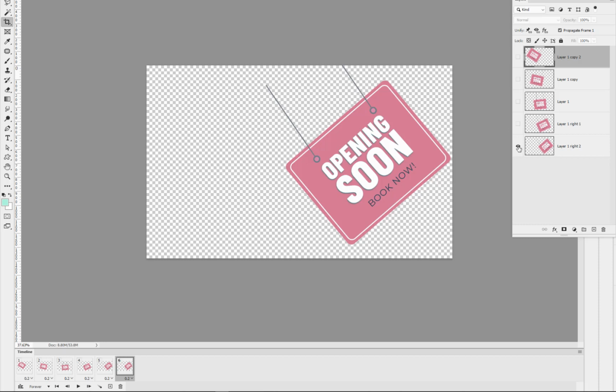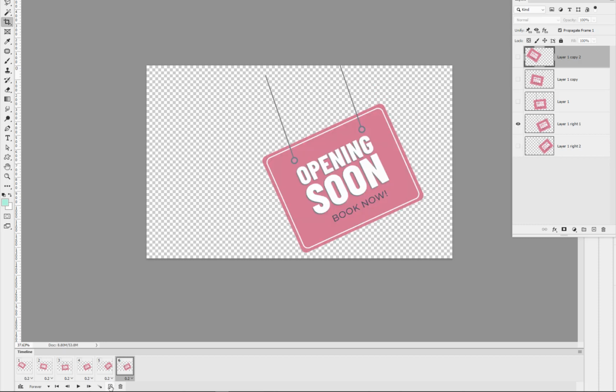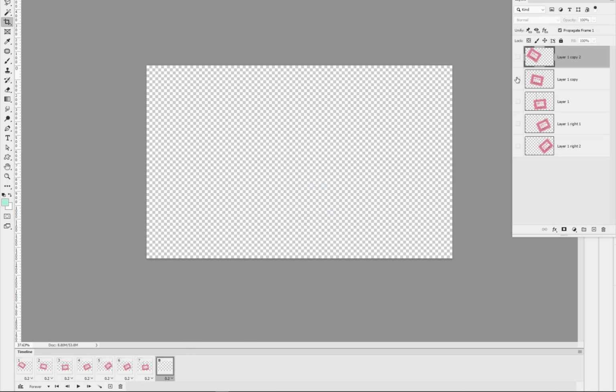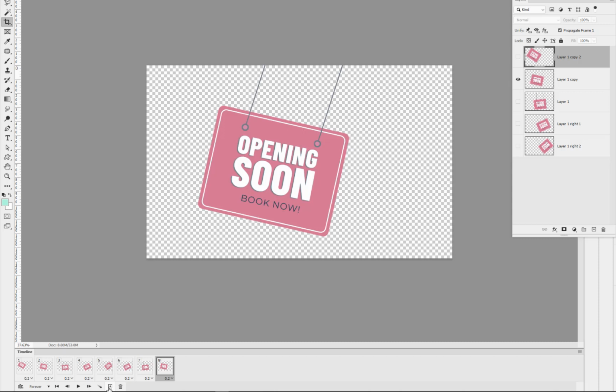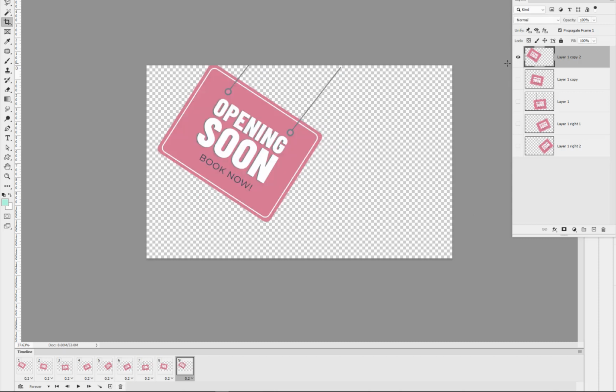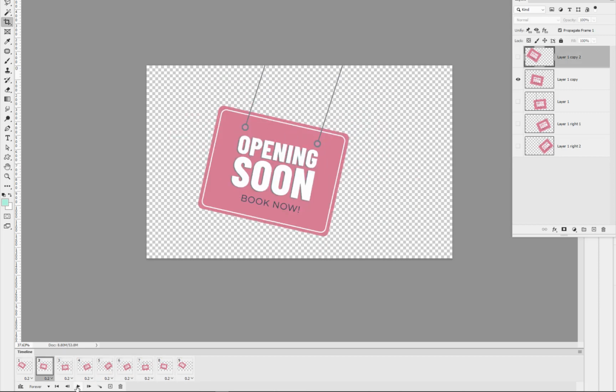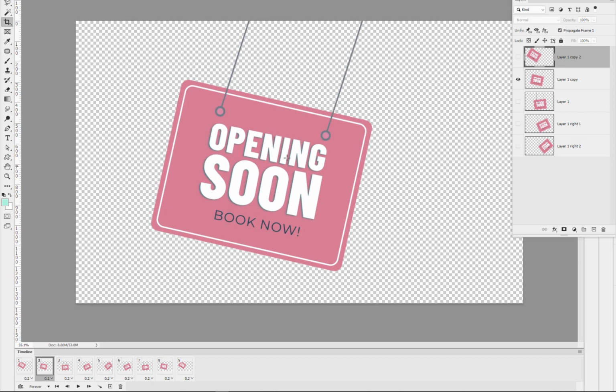Switch off this one, go back again, switch off this one. So you've got to start, or end I should say, where you began, otherwise you're going to have a bit of a glitch effect. So we just press play now, and you can see straight away it's swinging back and forth and just resets itself at the end and then begins again and again. Okay, so that's the artwork done.